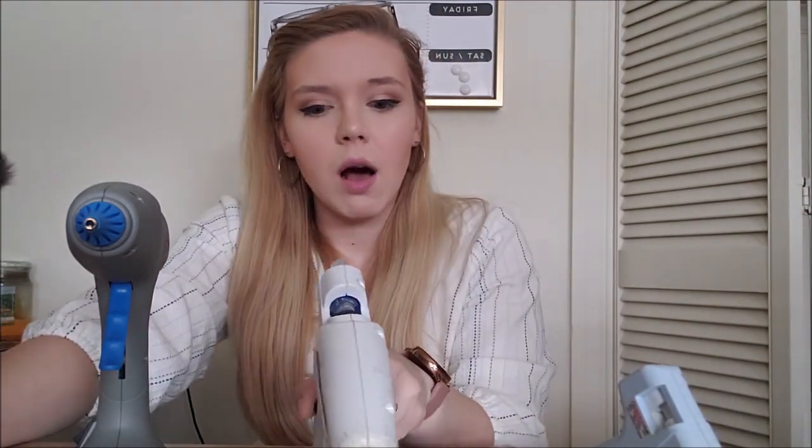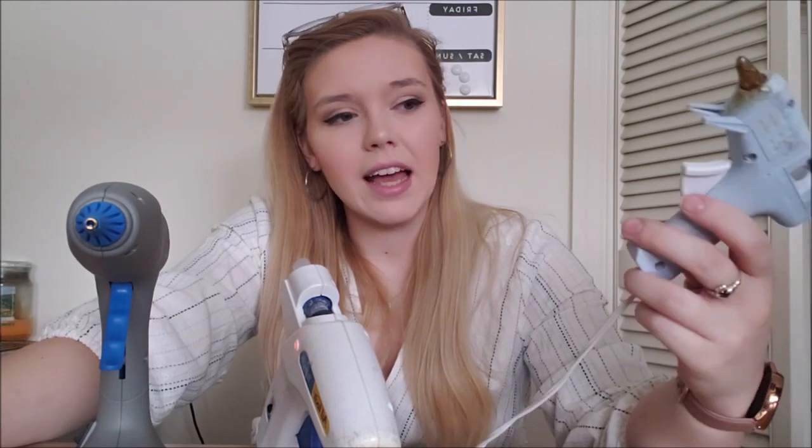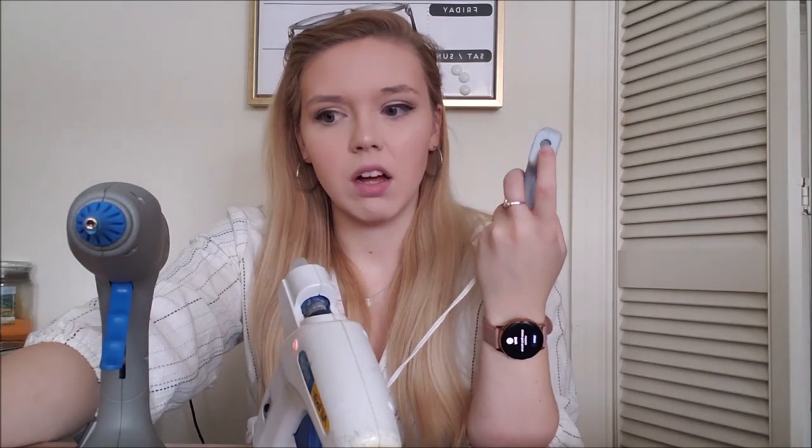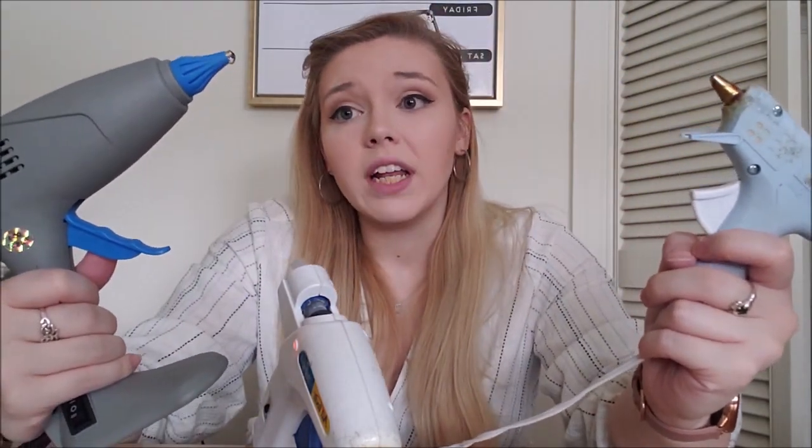If you're looking for a new glue gun and want something that's going to be an investment lasting longer than the full-sized AdTech — which I had for about a year before it started going out — I would definitely go for the Monvict. If you just need something quick for tinier projects, the mini is great too; I've had it since high school with absolutely no problems. The glue sticks you can get in a giant pack of 20 for a dollar at Dollar Tree, so it's great for tiny stuff. I'm really glad I now have the opportunity to keep using the Monvict and hopefully it'll show up in upcoming videos.